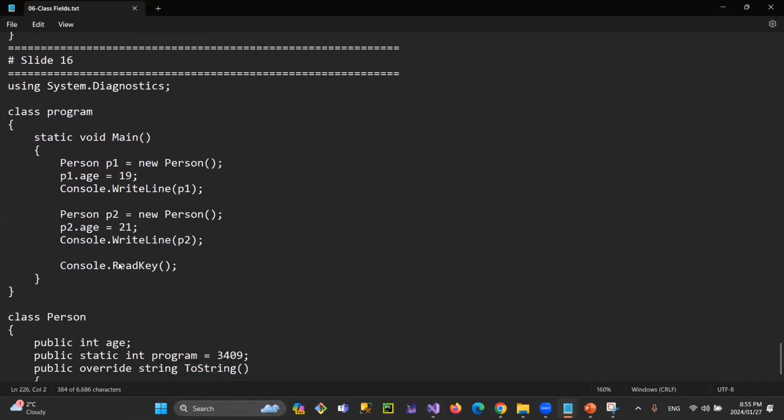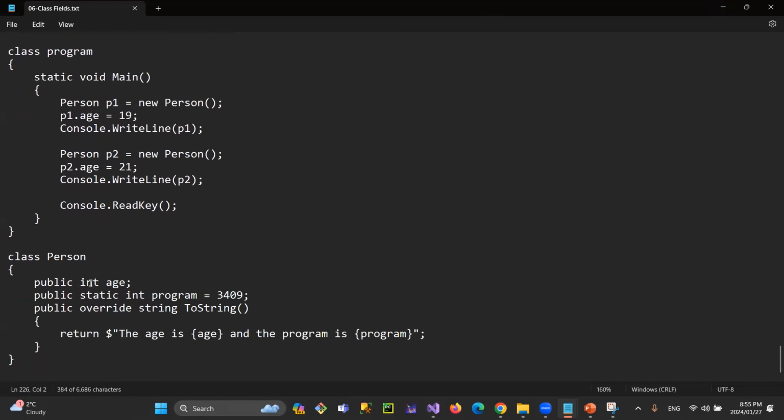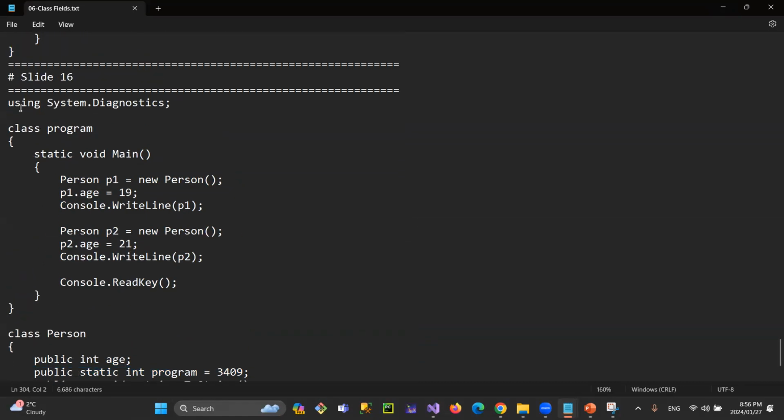So here I said, you're going to have public int age, public static int program. Because it is static, is it instance level or class level? Class level means that it doesn't belong to any object.